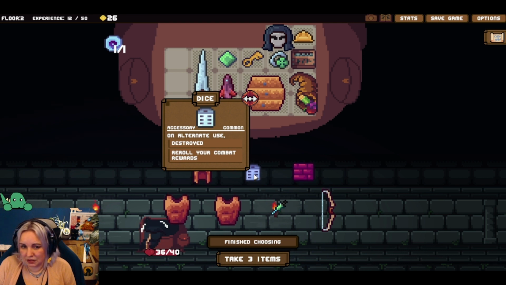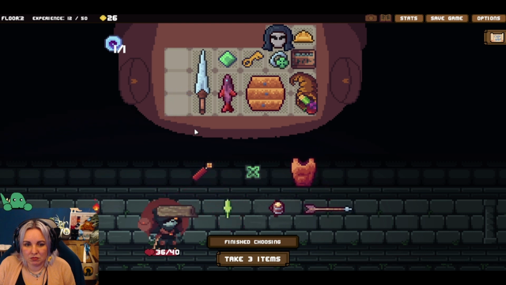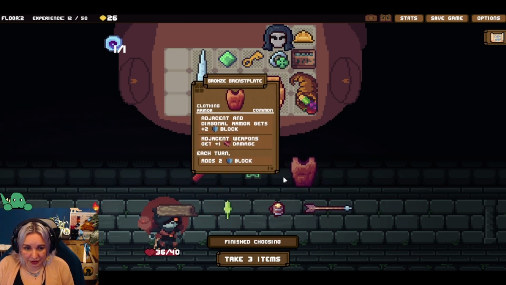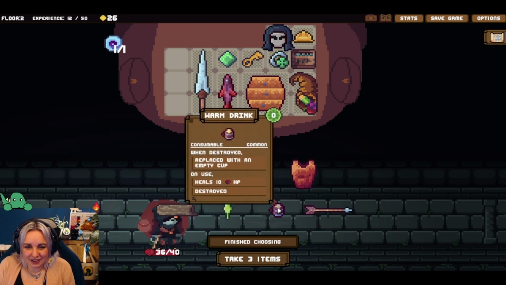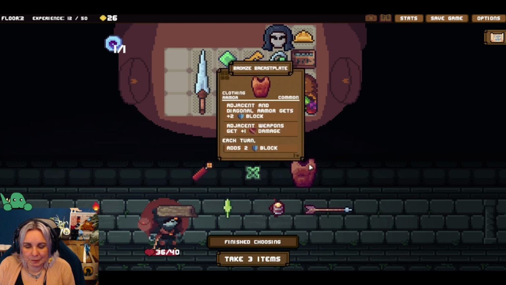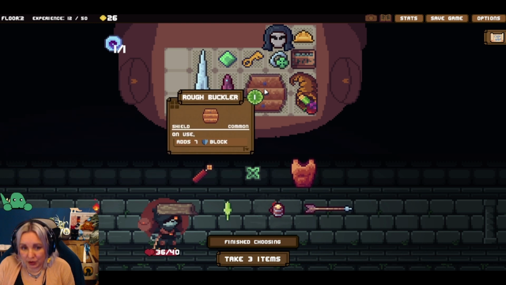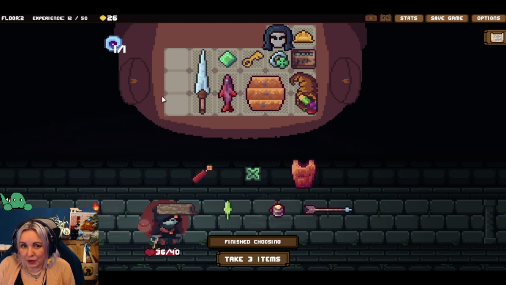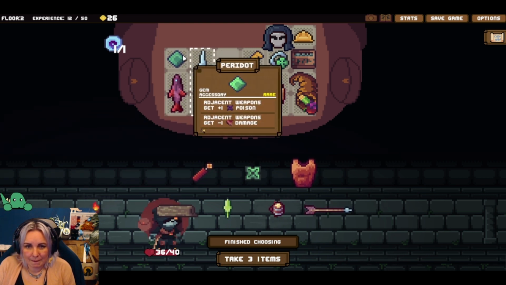Use this immediately? Oh! Would you look at that? I didn't know that! Okay, so what I'm pondering right now is to see if I take this armor instead of my buckler, will I then get more damage? Because this is for weapons.